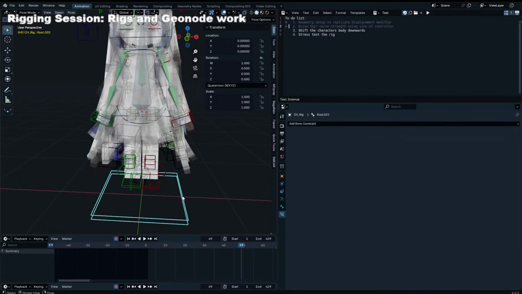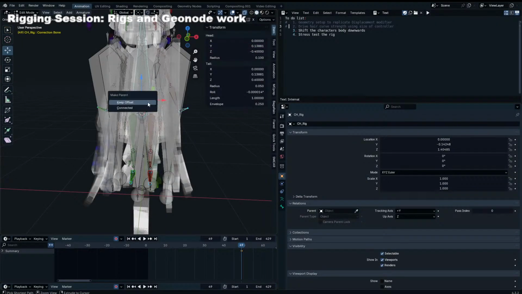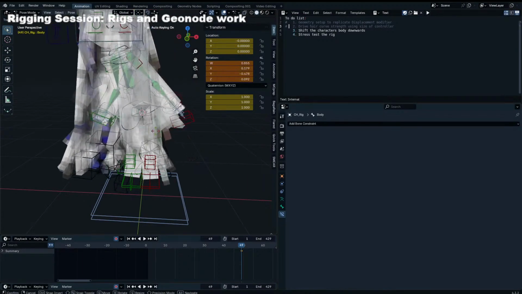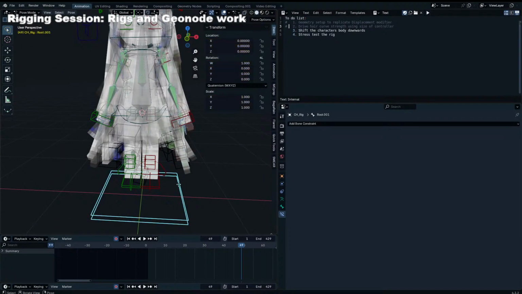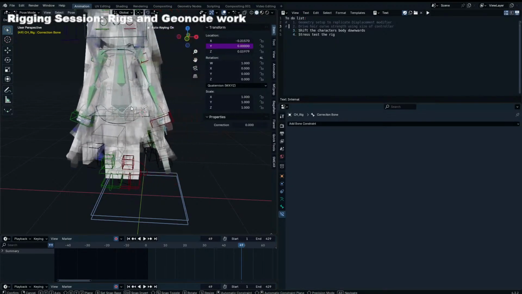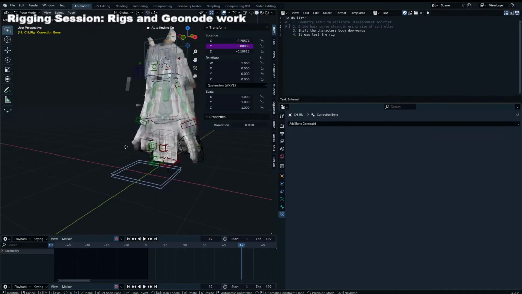Keep offset, so that this bone moves along with those bones, and then these bones are actually parented to this bone. Keep offset. Nice. And then this bone, I don't know if this bone is parented to this bone, if it's parented to another bone that's parented to this bone, but I'm just gonna assume that this is fine to do. Keep offset. Boom. So now I have this, right?